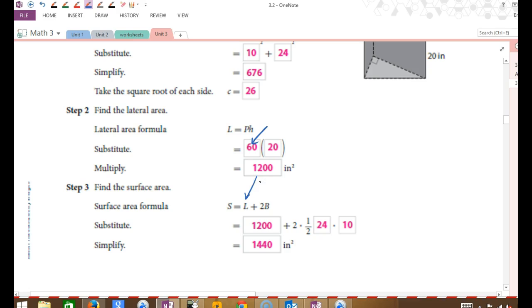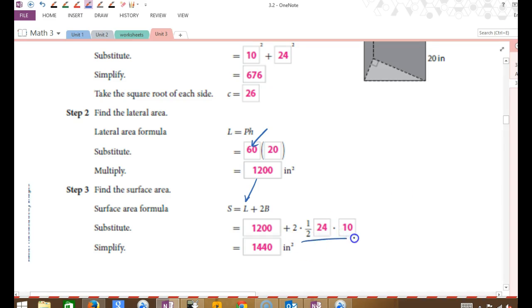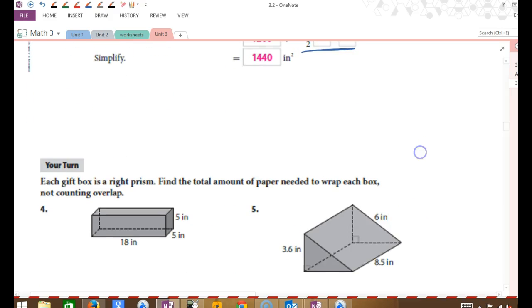And since the base is a triangle, what's the area of a triangle? 1/2 base times height. And what's very specific, if I have base and height, remember that the base and the height has to go off the right angle. Okay, so we have to use a base of 10 and a height of 24 for that. You guys see that? You can't use the 26 because that's a hypotenuse. It's not a base or a height. Right? Okay. All right, so let's do a couple of these, huh?